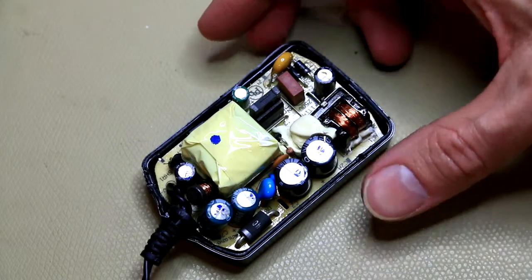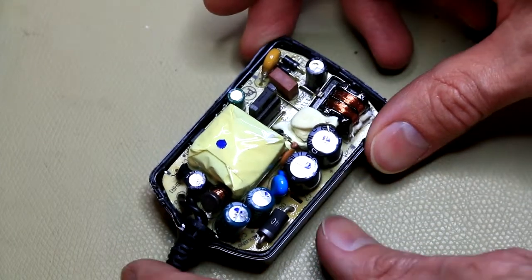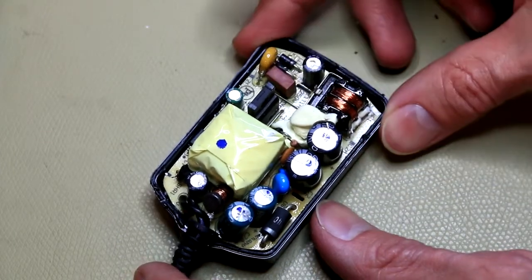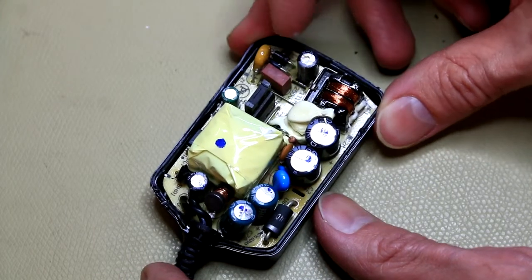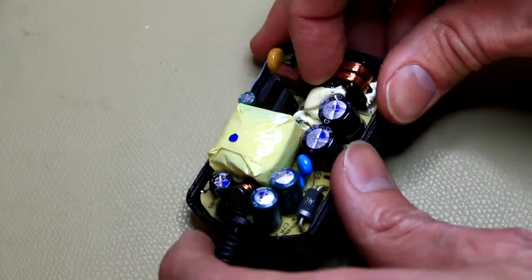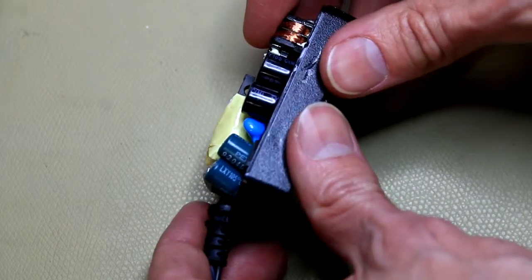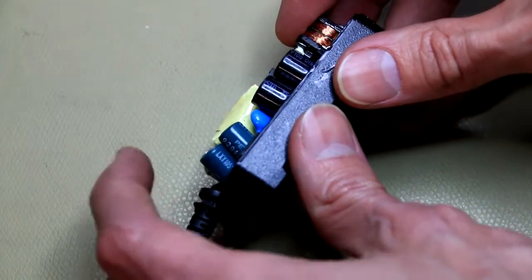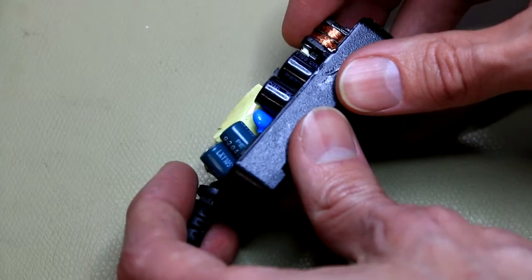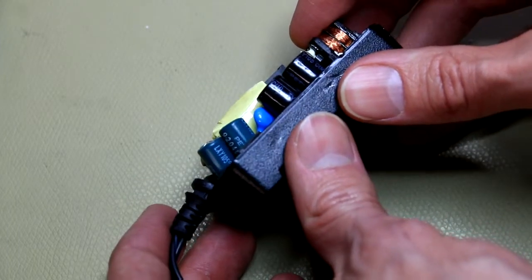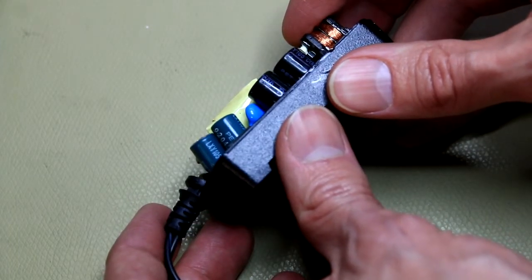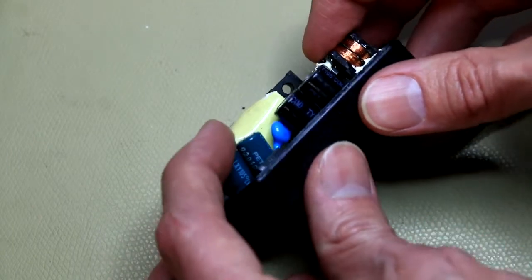Okay, so I had to work really hard to get this little sucker open but it was worth it. Standard switch mode supply on the inside, but as you can see, let me see if you can observe those little capacitors there. They are both bulged so it seems to be a capacitor problem once again. I'll take them out and just have a quick measure at them.